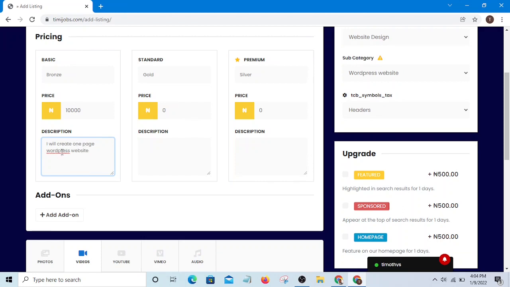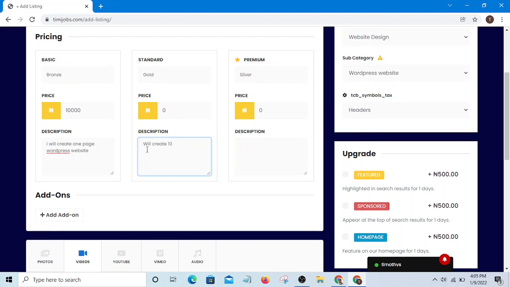So it is very clear that you are only going to design only 1 page. Then on the second part, you have to specify the number of pages you are going to design.